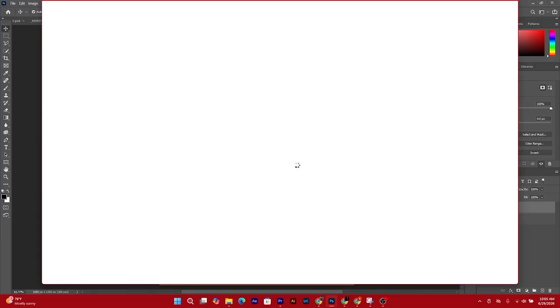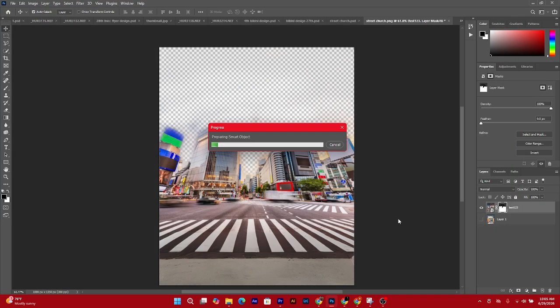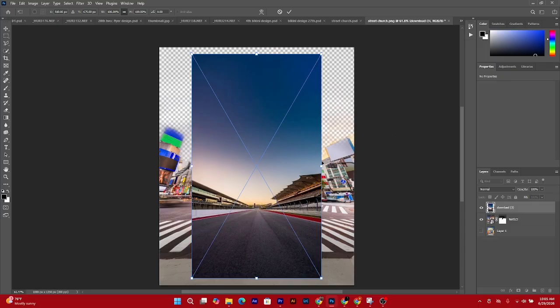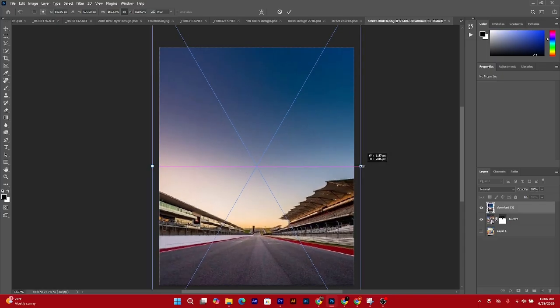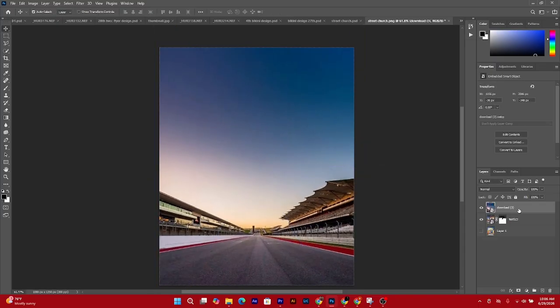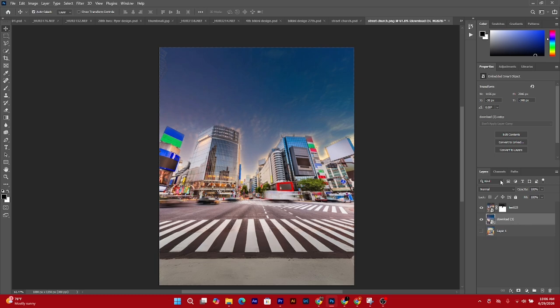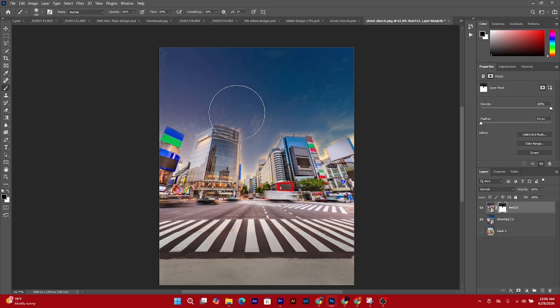It's loading. Boom, this is what we have. So you just click OK, then increase this like this. If you're done with this, take it behind the first background. Now this is what we have. Still come over to your adjustments, then take off this part. We want it to be plain.